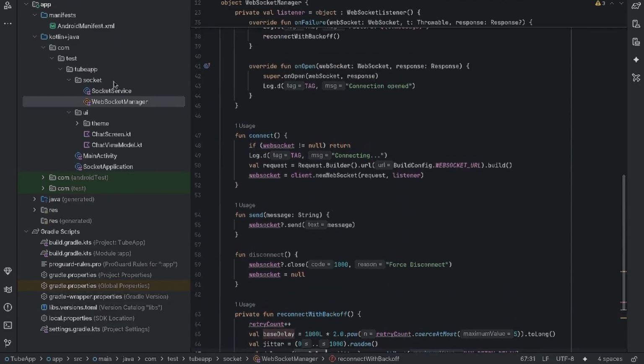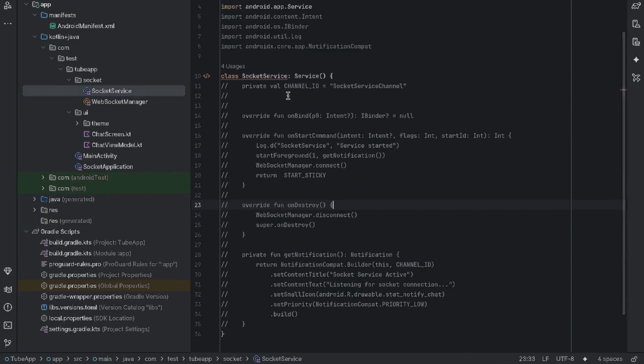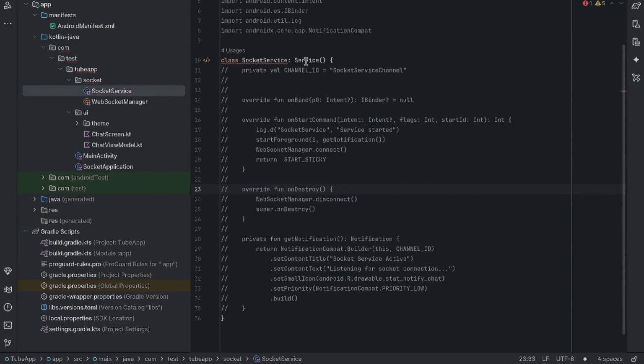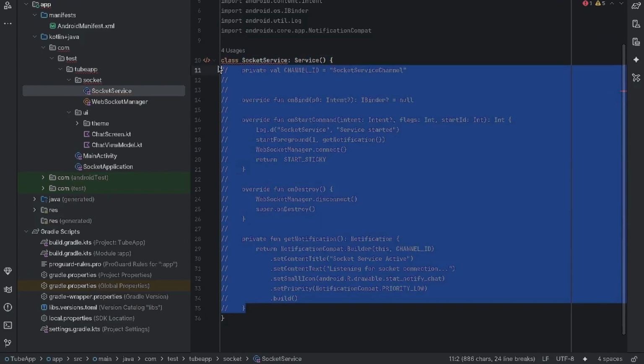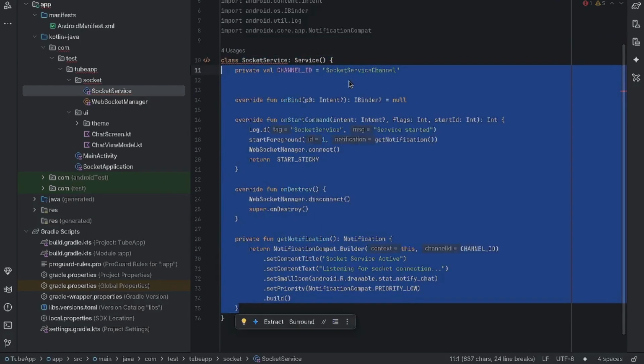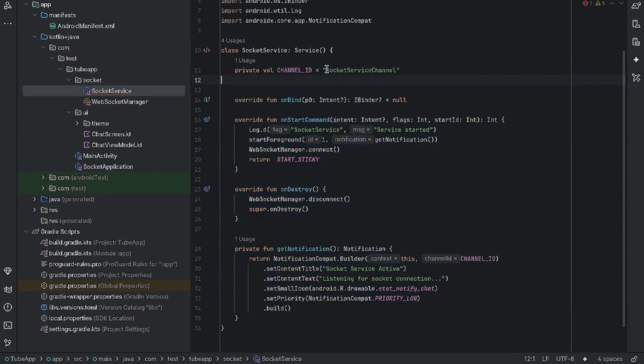Then after this, go ahead to create your socket service, which extends the Service class provided by the Android OS. I'll just go ahead and uncomment. So I have my channel ID. On start, I want to start the foreground service and make a connection to my WebSocket manager.